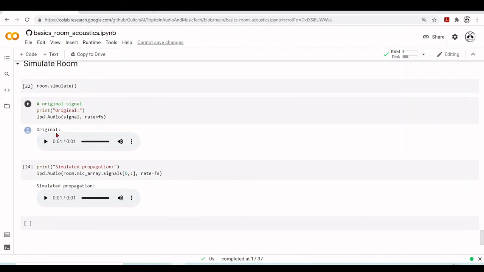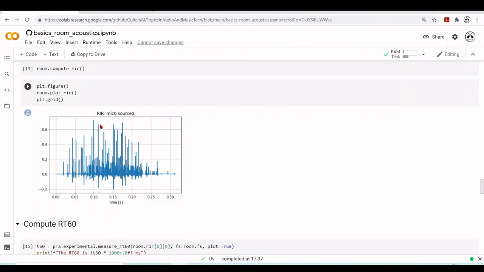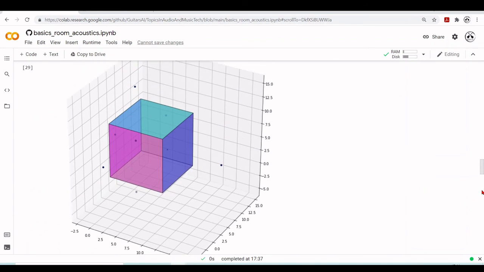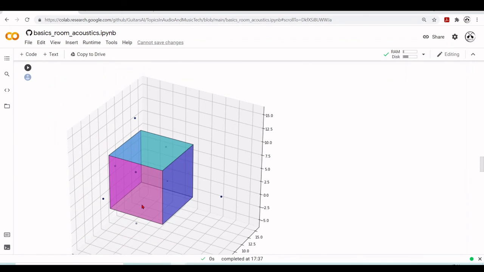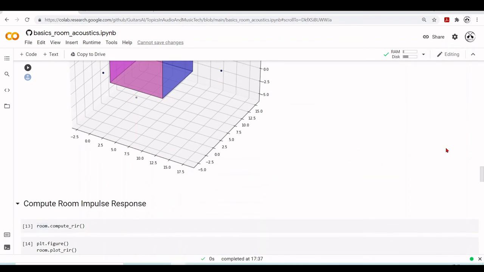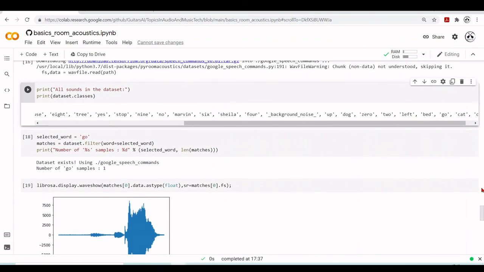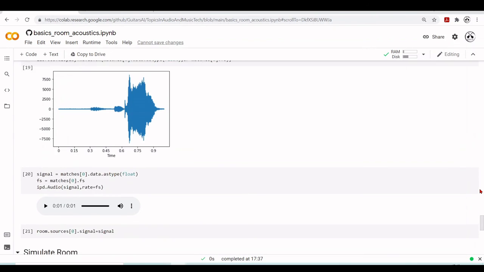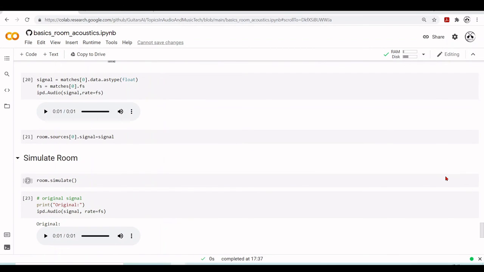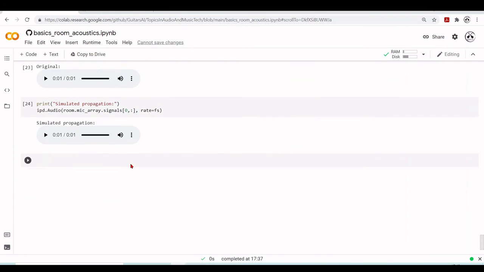So basically what they're doing is convolving this signal with this impulse response. This impulse response is simulating all the reflections in this room. Of course, we could have different absorption coefficients. We could assign different materials to each wall, with different absorption indexes and different scattering indexes. We have much more to do with this library, but for today, we're just having a quick look at how we can create a room, add sources and microphones, get the room impulse response, get the RT60, and simulate the room with some audio files.